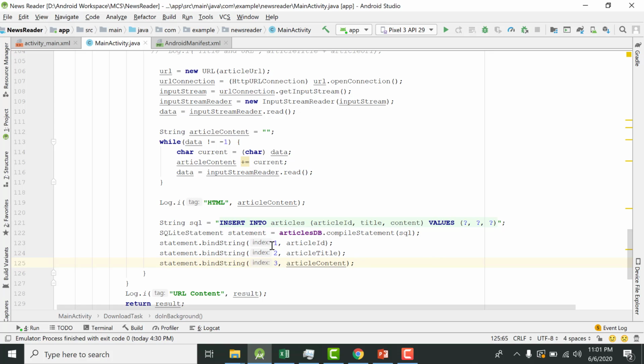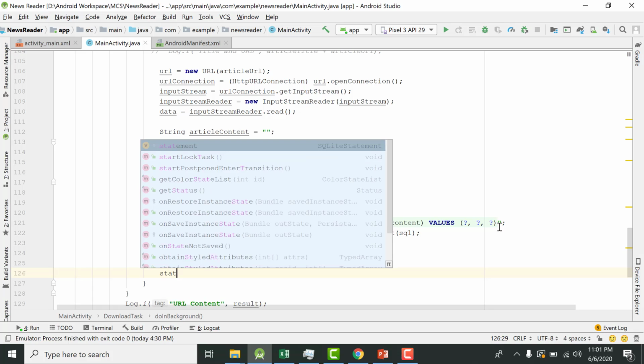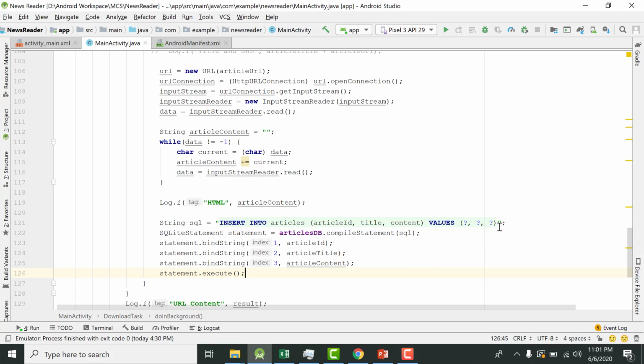It means that 1 represents this question mark, so ID will go here, article title will go here, and article content will go here. Unlike an array which starts from 0, the index starts with 1. And do not forget to execute this statement, because a lot of people forget to execute, and then they have problems inserting data inside their database.